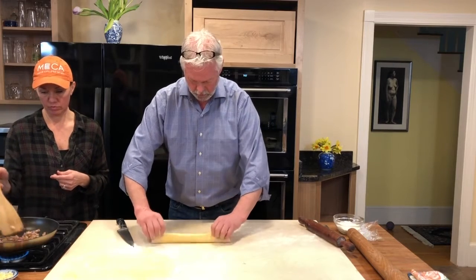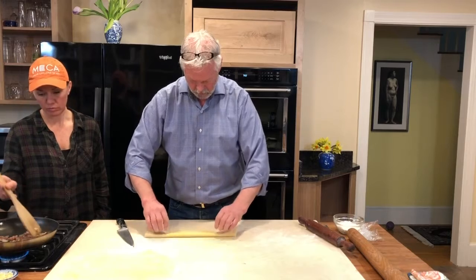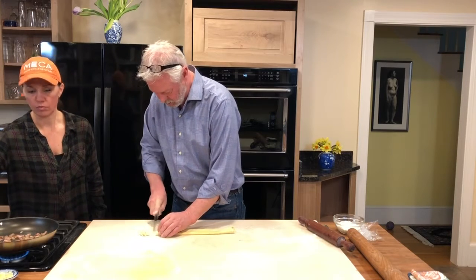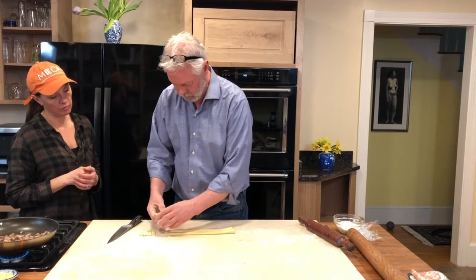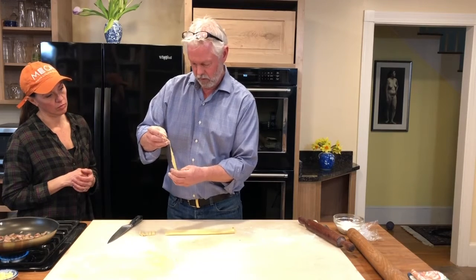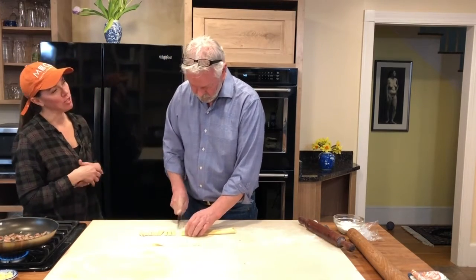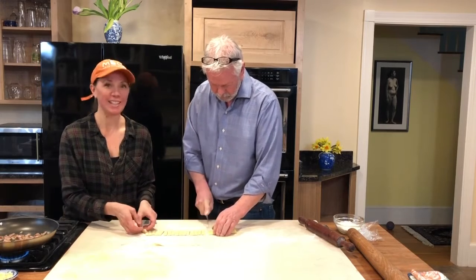So we're just gonna kind of loosely roll this up. We've got enough flour, hopefully it's not gonna be too sticky. And then we're just gonna cut these into just over 1/4 inch wide. Hopefully they will unfold for us when we're ready. Oh, that's how you do that. I just thought you were gonna slice this in long slices. Nope. That's much easier. Can I unroll them? Yep, I would appreciate it if you would. Yay, this is the fun part.